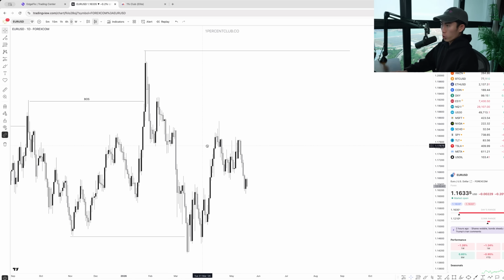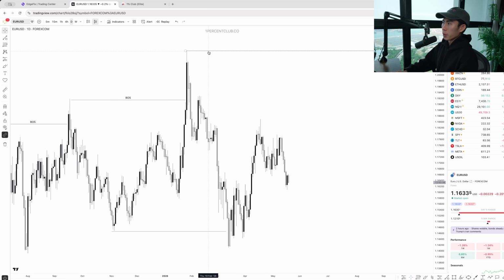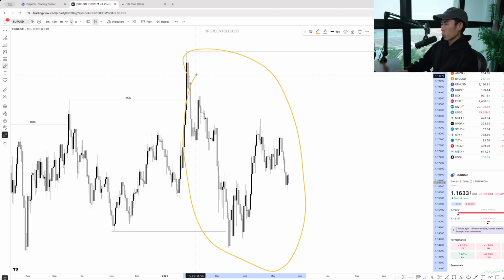Okay, you guys should still be with me so far, right? Because I believe everybody on this call should be very well versed with market structure, even the beginners as well, right? But anyways, that's the swing high and that's the swing low. And we know that this right here is the range that we are trading within right now.